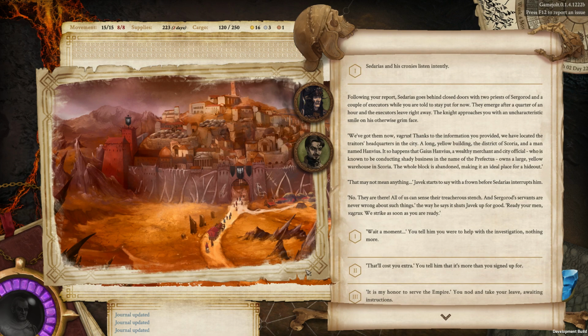Following your report, Sidarius goes behind closed doors with 2 priests of Surgarod and a couple of executors, while you were told to stay put for now. They emerge after a quarter of an hour, and the executors leave right away. The knight approaches you with an uncharacteristic smile on his otherwise grim face.